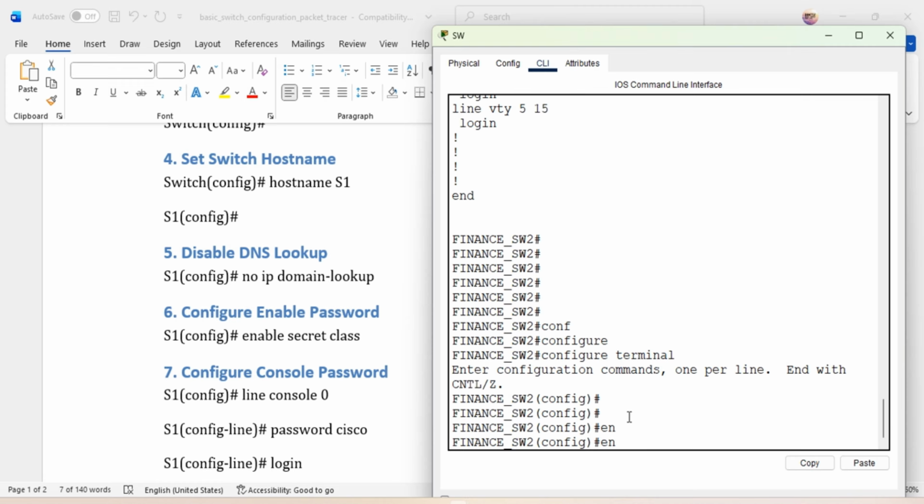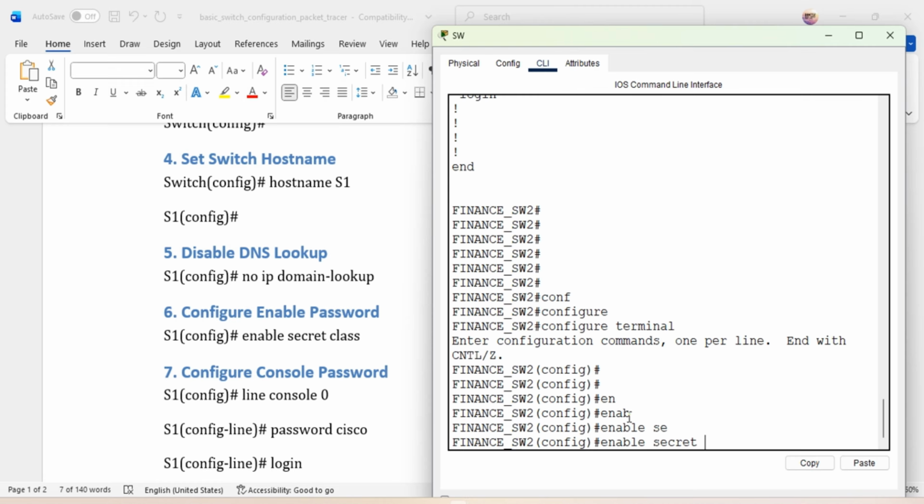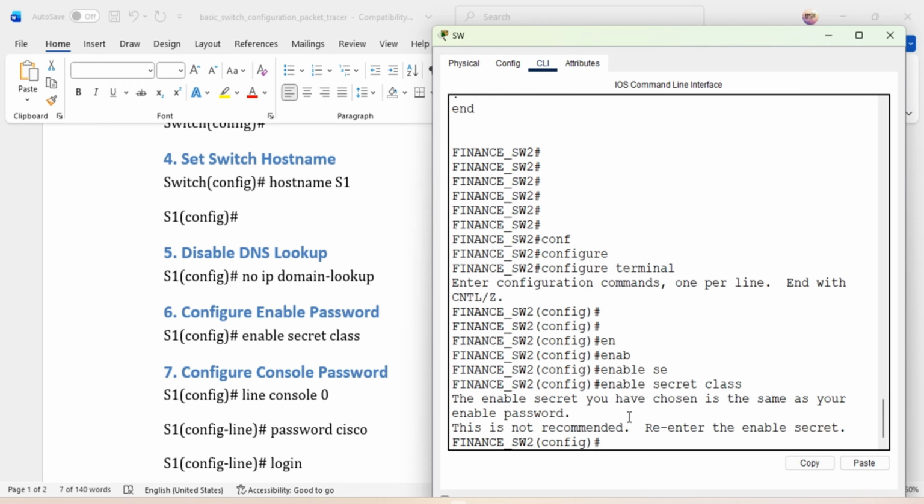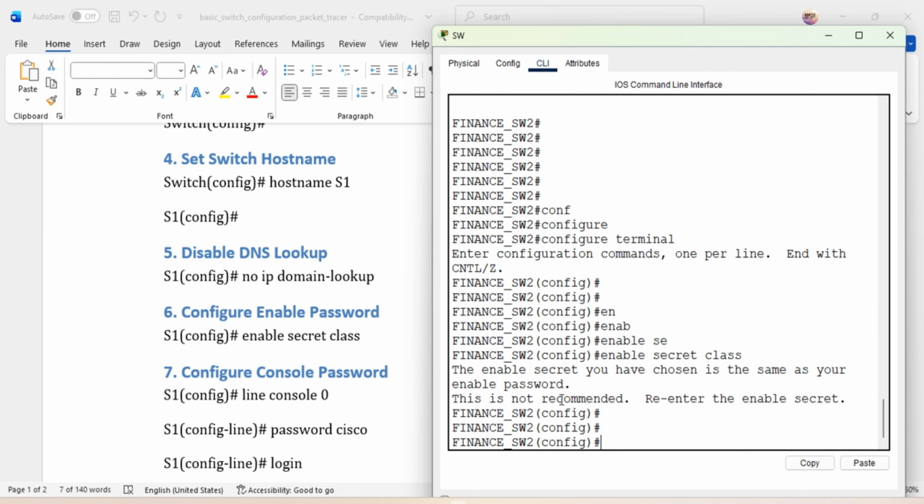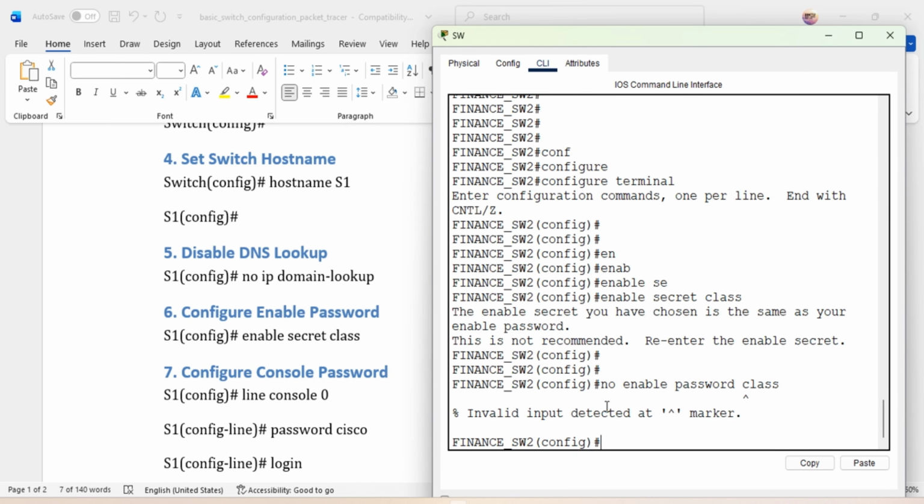So enable secret class. You can see this is not recommended. Let's first say no enable password class.